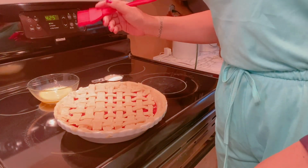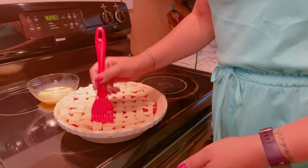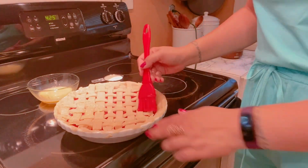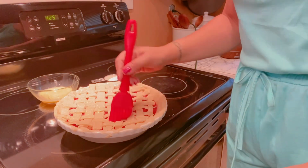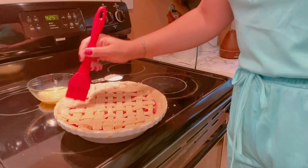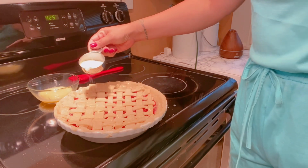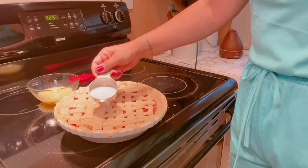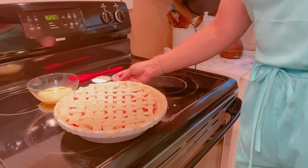All right, I did forget one important step. You wanna do an egg wash on top. Just lightly, you know, get the egg wash on there. And then we're gonna sprinkle it with a little bit of sugar. Like I said, we're gonna keep our fingers crossed. But you can't go wrong with anything with sugar, right? Well, let me take that back, you can. All right, now it's time to pop it in the oven.